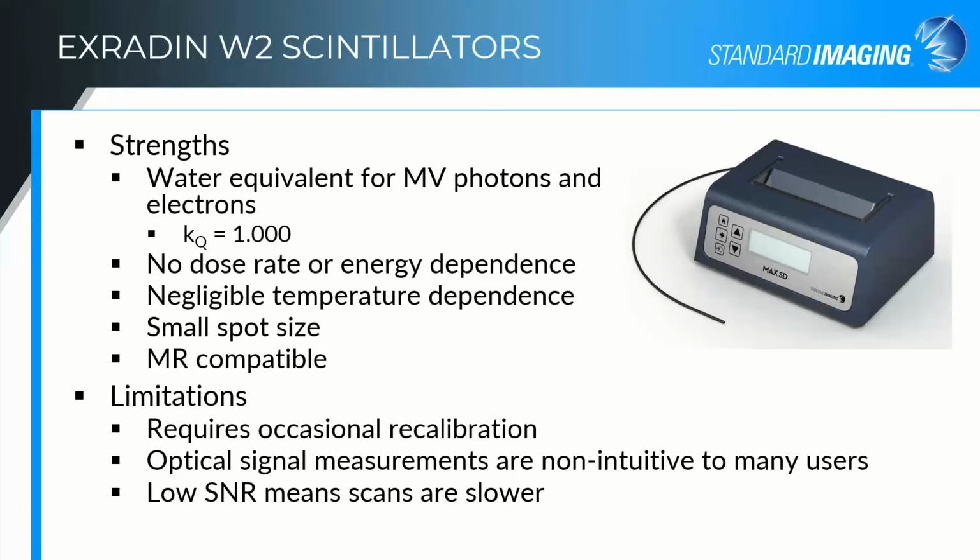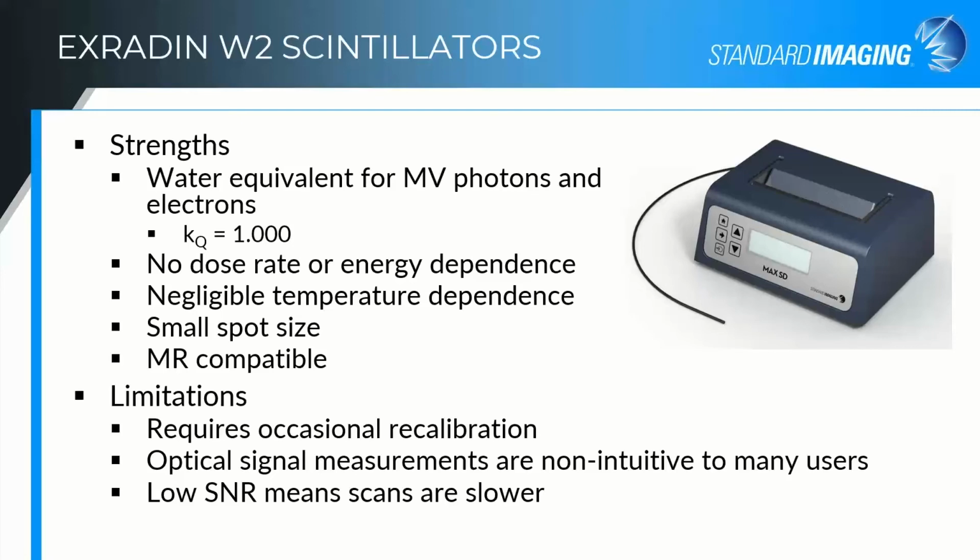Limitations of the scintillator: you do have to recalibrate them occasionally. Optical signal measurements are actually a little bit non-intuitive to many users. We're used to our ion chambers, we're used to our diodes. Troubleshooting when something seems a little funny with the scintillator is a little tougher until you really become comfortable with the behavior of the scintillator and come to an understanding of how things are working there.